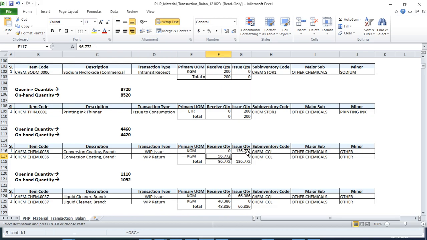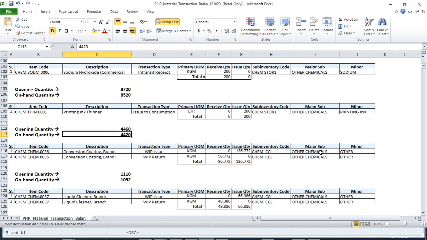WIP return means after production use, when you are using it in a batch, if anything is returned, it is sent back to your inventory account. It means you are receiving it in your account, and after that you have the total quantity of how many you have received and issued between the time period, the opening quantity and the balance.